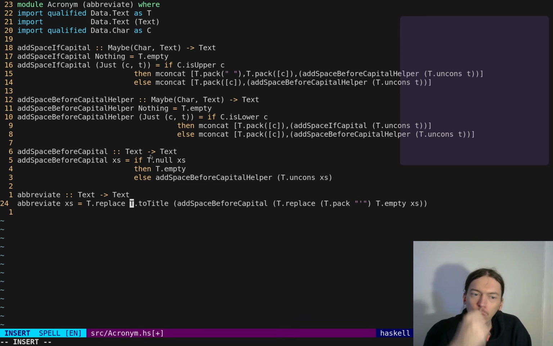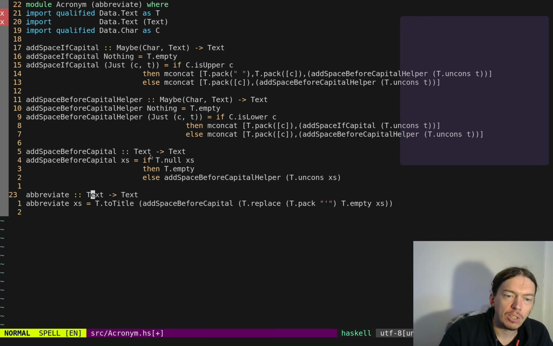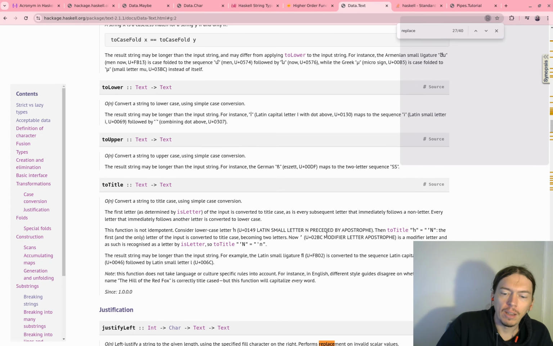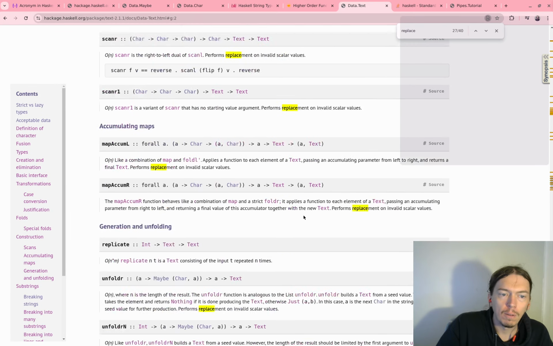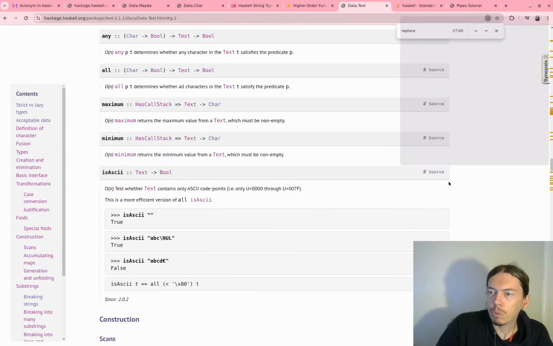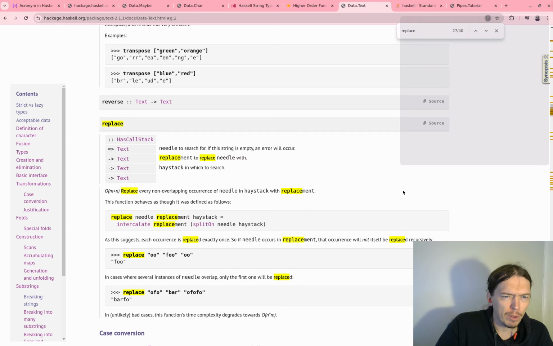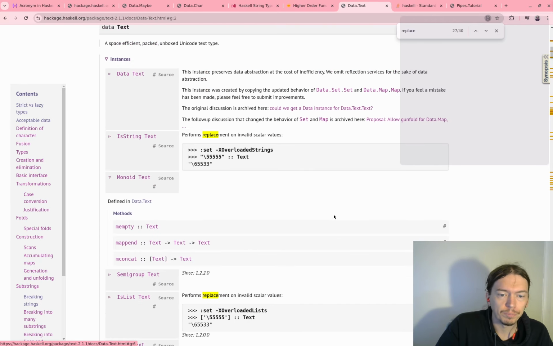I think I'm gonna have to roll this again, unless it needs to take a predicate or something. If we can replace using a predicate, that'll be perfect, but I don't think we have that option here listed.